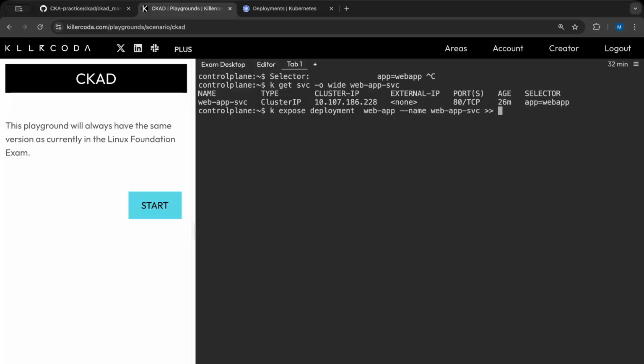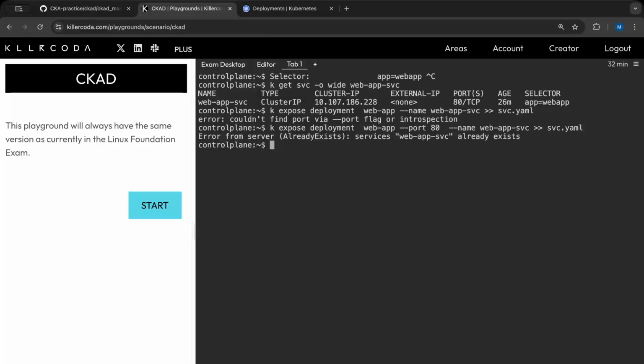So I would save this file into svc.yaml. Yeah, we need also to give the port. So the port is --port 80. Now we save it to YAML. Okay, because it already exists, that's why we didn't run it; we use dry run in client mode.